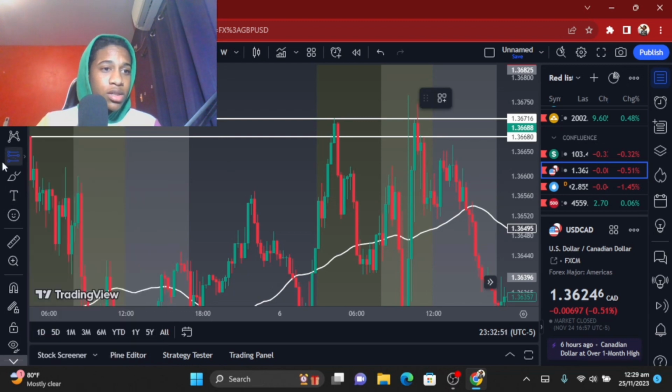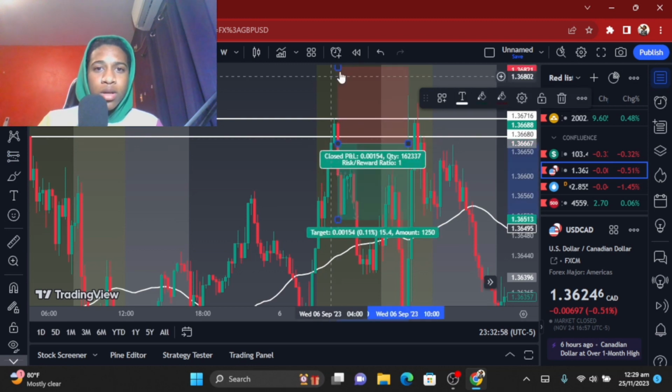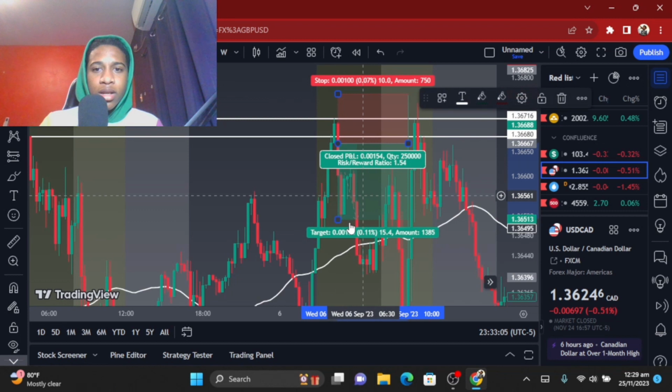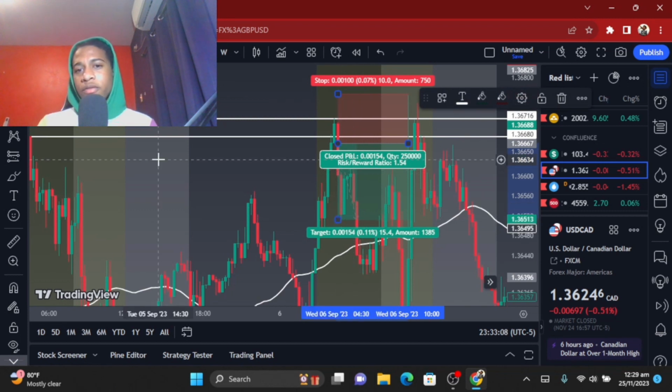Let me see if I could just take it out real quick for you guys. Break of this candle right here. Remember, stops could use stocks. I like to go always for sometimes like a 10 pip stop loss, right? And like, let's say, yeah, like that take profit should be good for you guys, right? That's close to a 1-to-2. You guys still could have gone for the 1-to-2, and you still would have gotten out in profit, right? So that is just another example of a sell side liquidity.